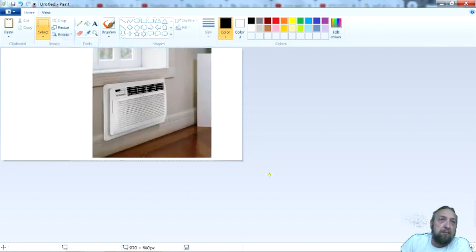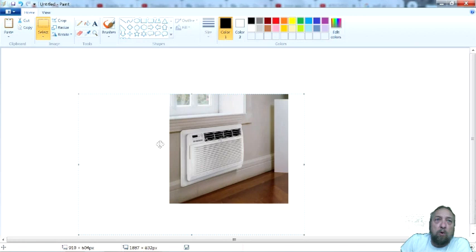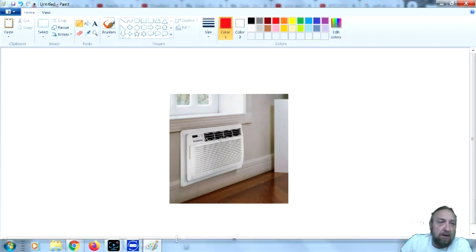So I have this air conditioner here, and let me just flip this image the other way. For some reason it works better for me. And I'll move it to the center of the screen so you guys can see it. But here's a wall unit air conditioner. It sticks out the wall, the whole AC. Now, when an air conditioner works, it has an evaporator right here, and the condenser's outside. It has a fan inside of it that circulates this air and that air, but the fan motor has one long shaft.